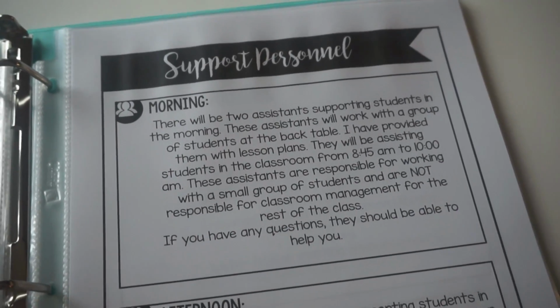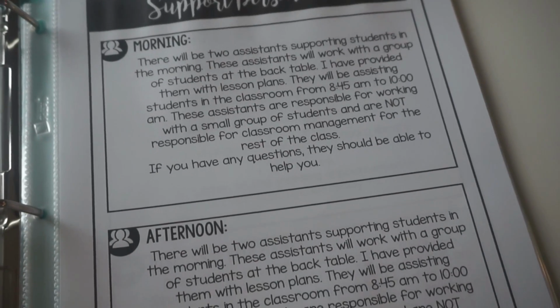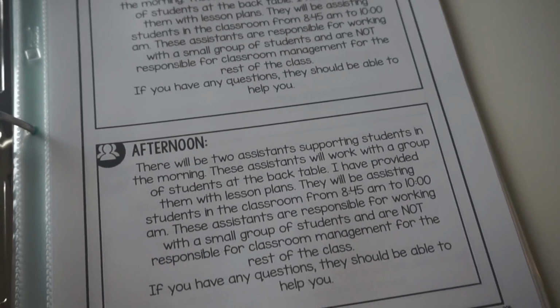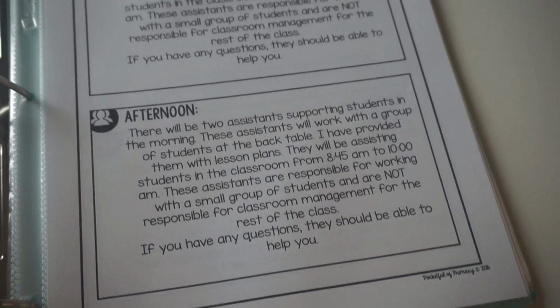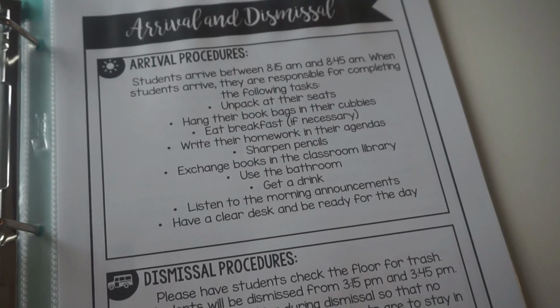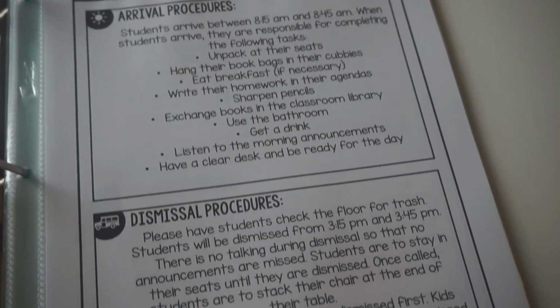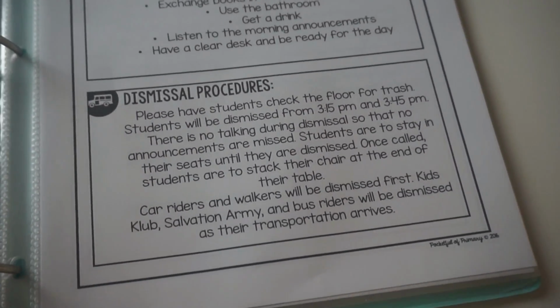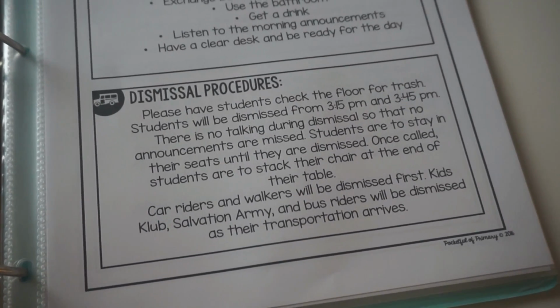Then I do have a page on support personnel, so any assistants or paraprofessionals that are in my room, I give them a little bit of information on what they will be doing in the classroom. The next page has the arrival procedures, and it lets the substitute know what the student should be doing in the morning. And then I do have dismissal procedures as well, so they know how the afternoon should go.